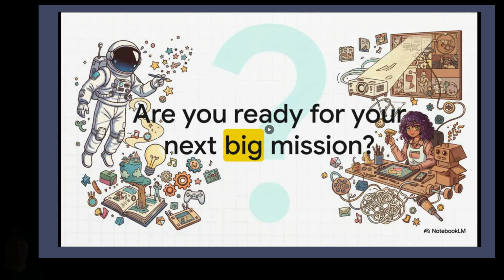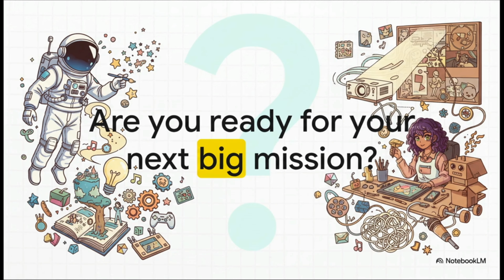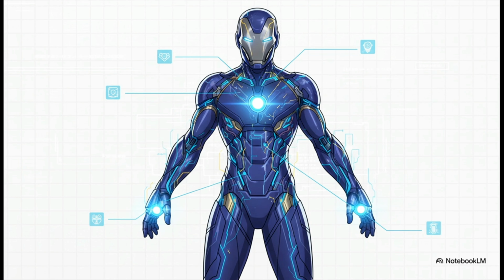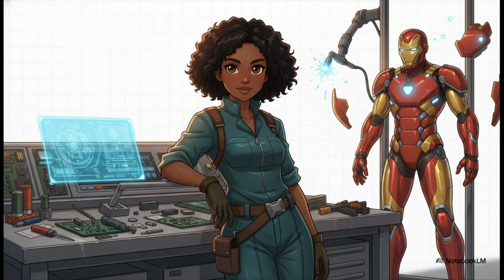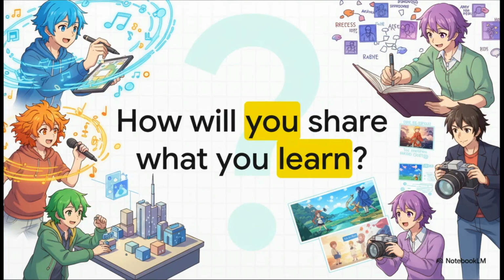Anyways, check this out. Okay, class, listen up. Get ready for your next big mission, the Ironheart project. And trust me, this isn't just homework. It's your chance to show off your creativity. So what is it? Your mission is to explore the amazing technology inside Ironheart's suit. But first, who exactly is Ironheart? Let's meet the hero behind the armor. This is Riri Williams. She's a teenage genius who built her own supersuit. Pretty cool, right? So, how will you share what you find out?